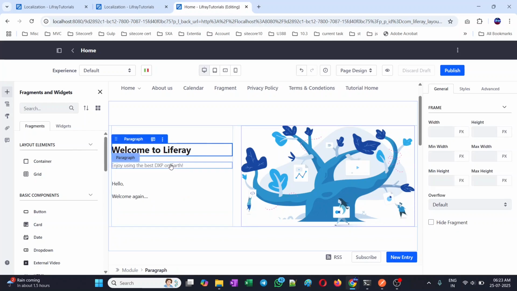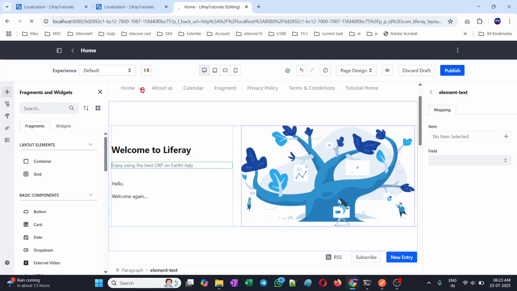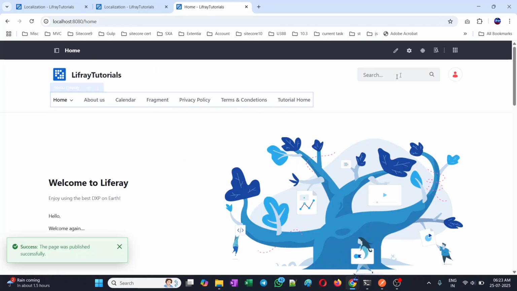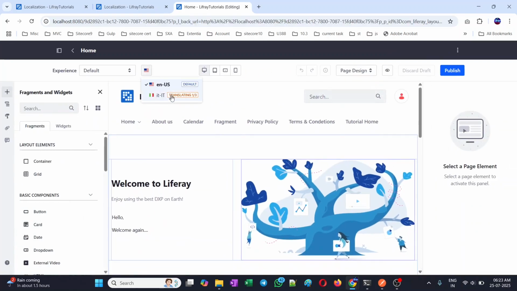This one is not translated, right, so "welcome again Italian", and publish it. So the Italian specific language content will get saved. Let's check translated 1 of 3. You can see 1 of 3. Okay, 1 is translated. That's it.